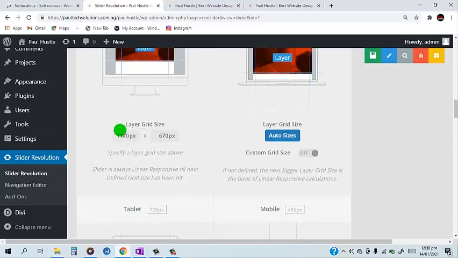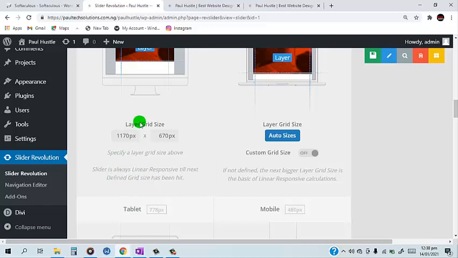particular size, and the slide size of our sliders is 1170 px by 670 px. So when you want to develop your sliders, all you need to do is go over to the app that you use in developing your sliders, and when they ask you the size to use, just use 1170 px by 670 px. If you use any size lesser than this or higher than this, your sliders are not going to be displaying properly on your website.